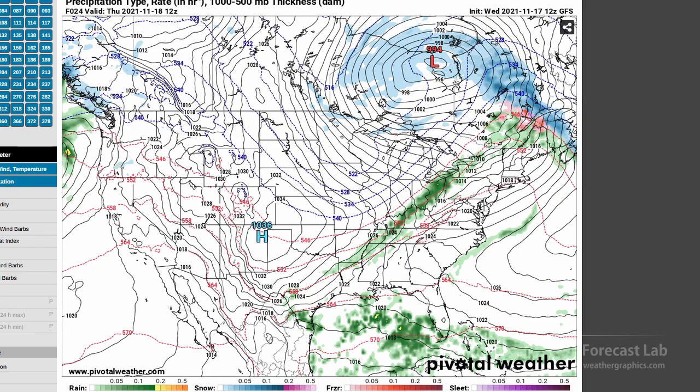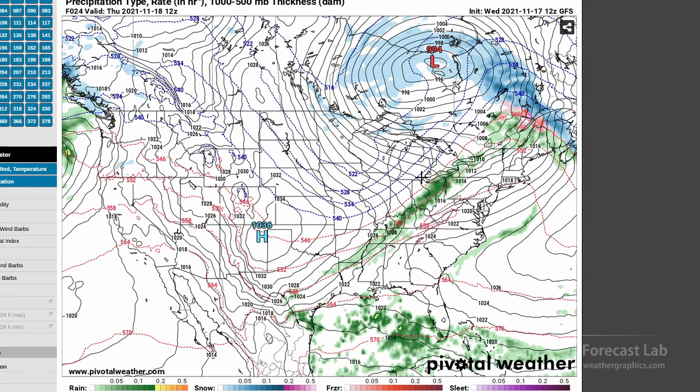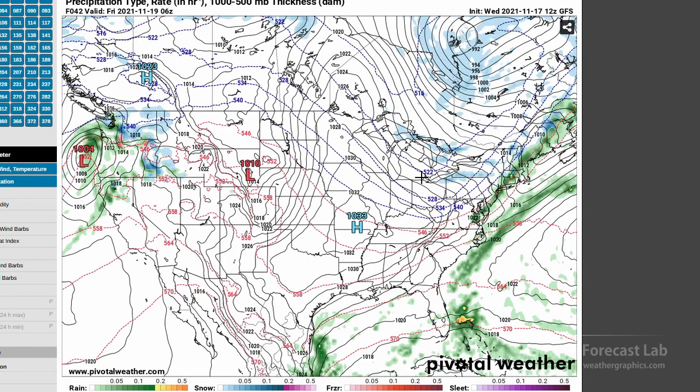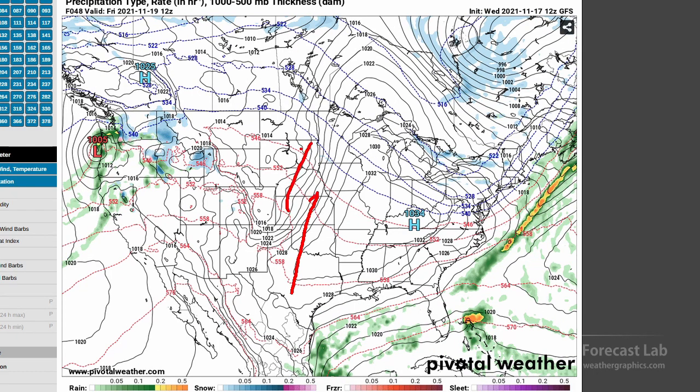By tomorrow morning, looks like that cold front is extending from Pittsburgh down through Nashville to the Houston and Corpus Christi area. 1036 mb high driving that cold air. The bulk of the cold air is in Minnesota, heading for Ontario and New York. This is a very progressive system, and already by tomorrow night and Friday morning it's clearing the northeastern U.S. Cold air in its wake and we're already getting that warm-up in the plains — that's the return flow. Not quite set up in Texas, but definitely on the Great Plains, gusty southwest winds.